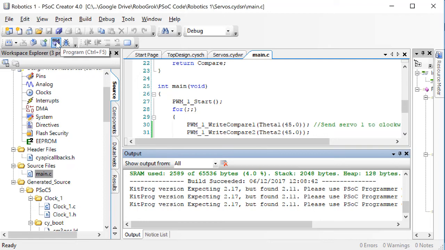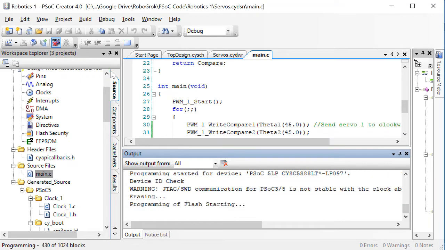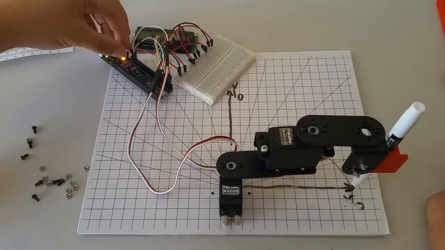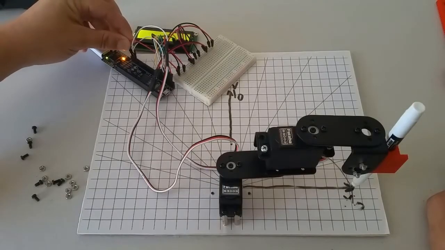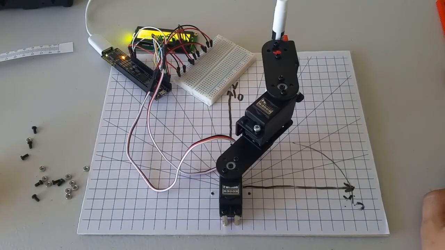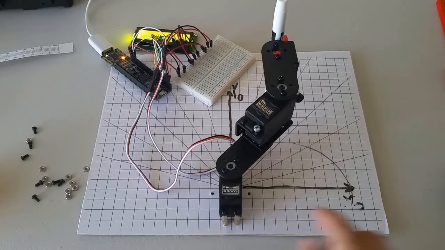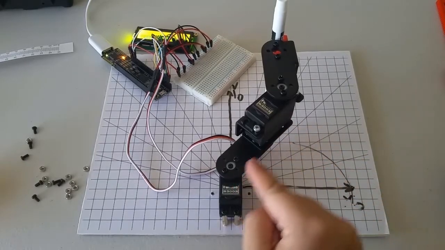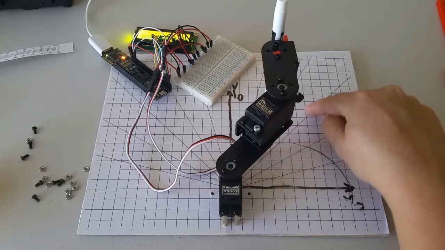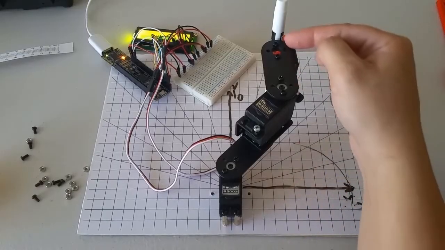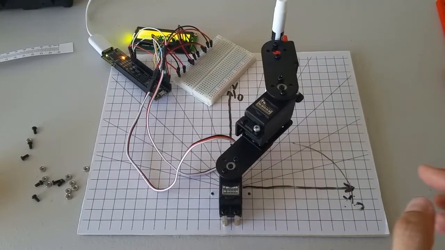Now I want to program the PSOC. Click on the program button and make sure that the program finishes, and then go back and plug in this one VDD line. The two servos should move to the angles that you programmed in here. We programmed in the angles 45, 45. So I see that this looks pretty good. This first link is lined up pretty well with the 45-degree line on my board. So that really is 45 degrees. And this one looks like it's pretty good, 45 degrees also.